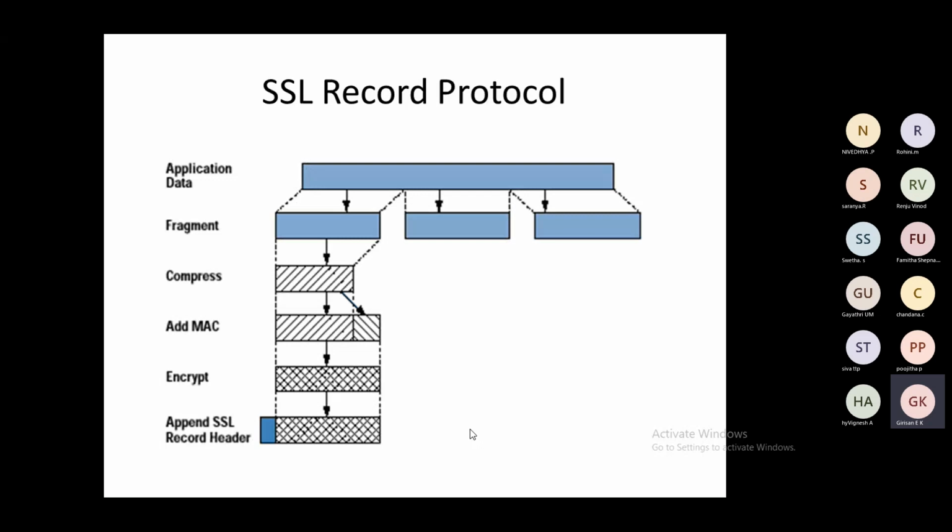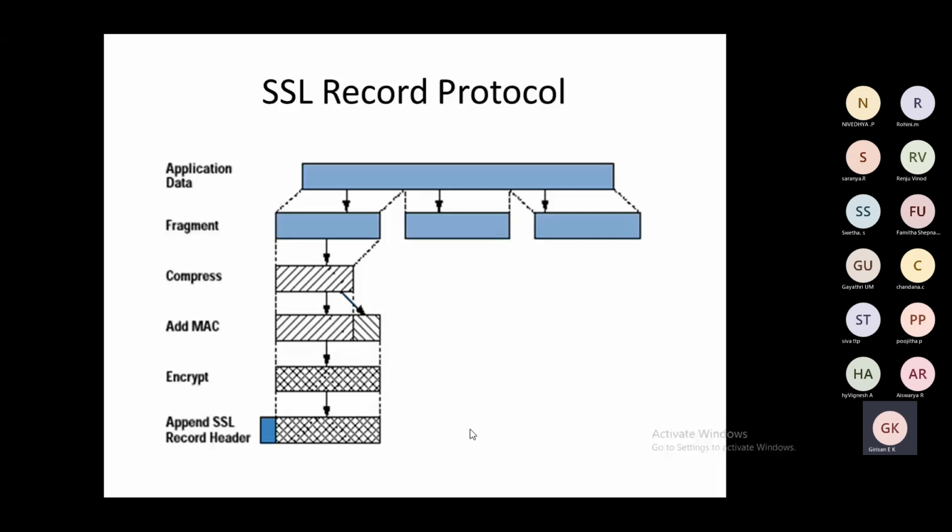The application data may be any kind of web application data that will be divided into fragments of equal size blocks. Suppose one fragment does not have the size of the data, means we will go for padding. Okay, so that is the first step. The first step is you take the application data, and second step is you fragment the application data into equal sized blocks, and then you compress using the compression algorithm, which we have seen in the PGP and all.